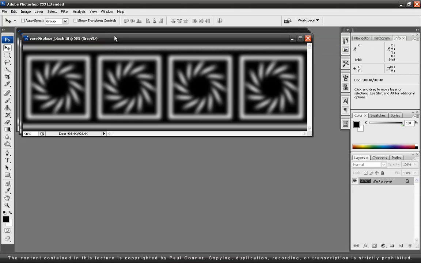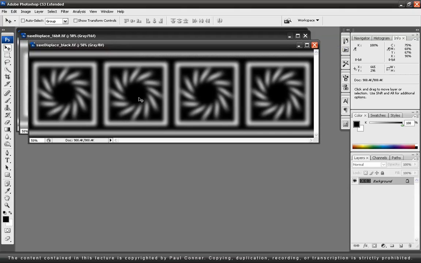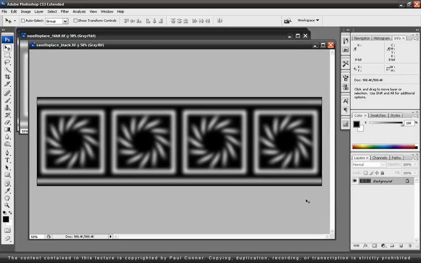Now this one, what we want to do is we want to take this information and we want to bump this up. So we got a little stripe here. Let me pull this down so you can see it better. We've got a stripe here that's going to bump up. We've got this little box that's going to bump up, this little pattern. And what we want to do is we want to put this around the edge of a vase inside of Maya. And just kind of bump that up around there.